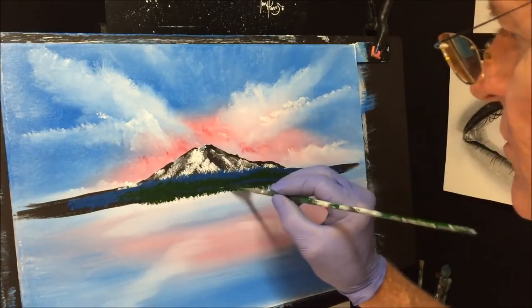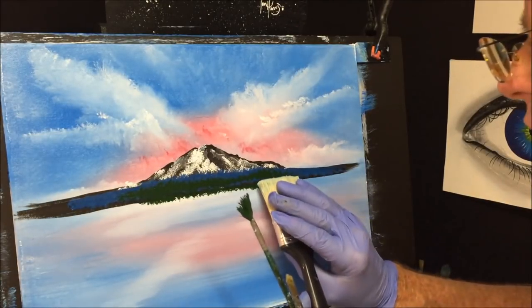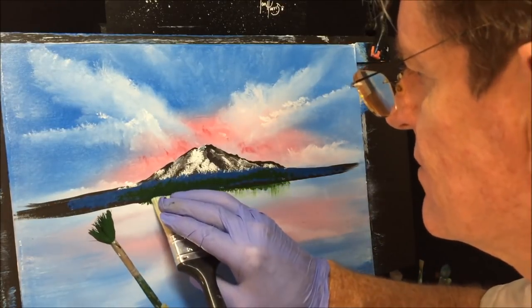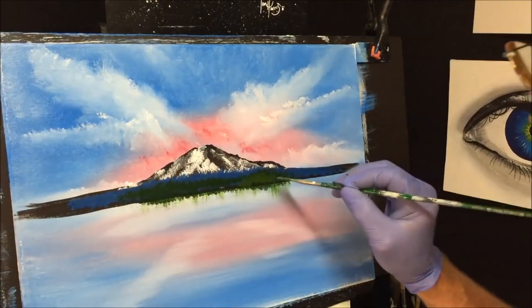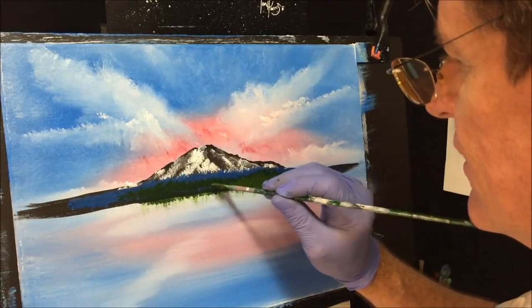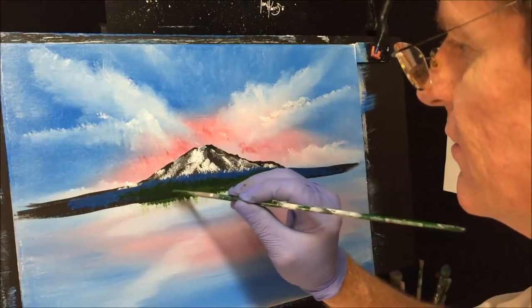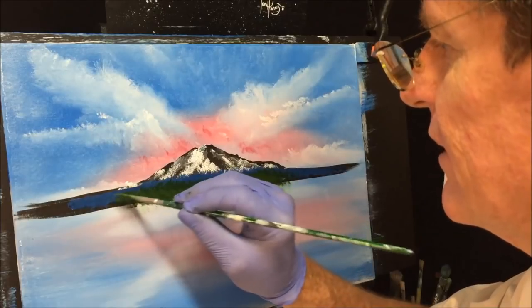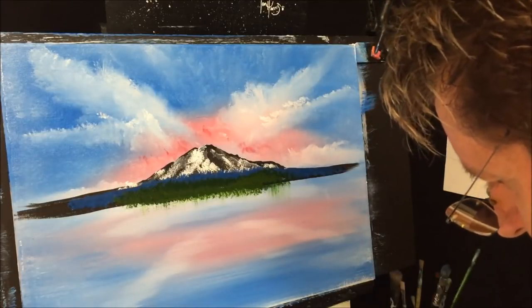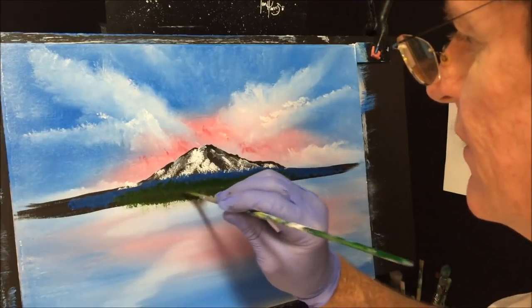Down under there. Grab yourself a pull down brush now, and pull something down like so. You picked up your sap green, and then you're getting in between there now, leaving some dark. I might come back and put some dark in there, but this is just in the distance still. Get them there like that. I'll get that down there. I want to get some of this dark back in there so I can pull it down in the water. There we go, look at that.